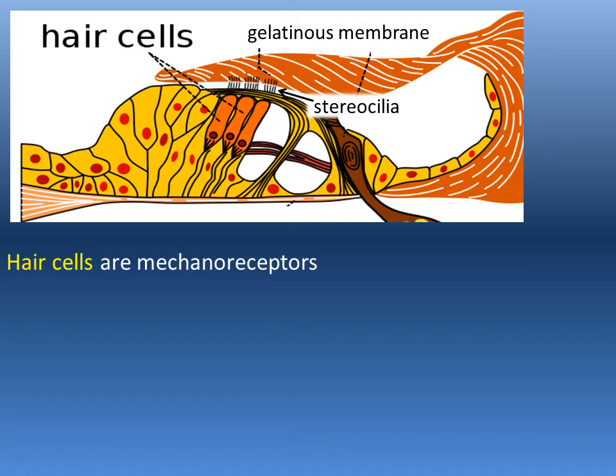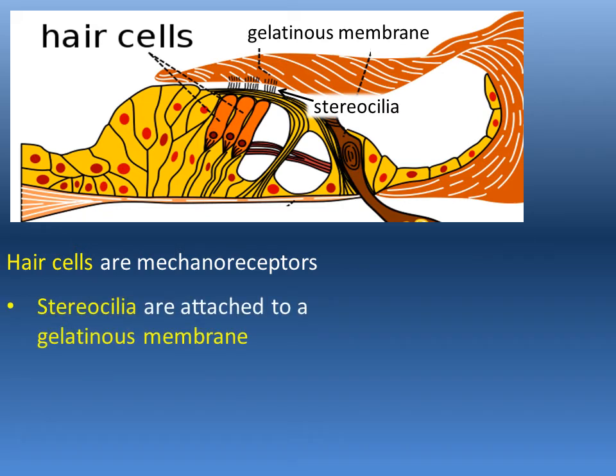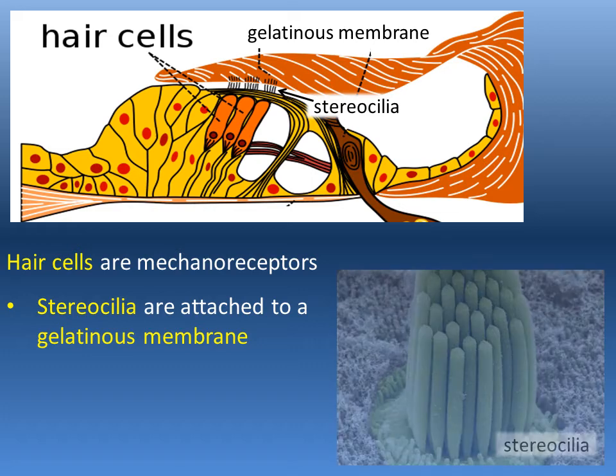Hair cells are a type of mechanoreceptor that is found in these chambers inside the cochlea called the cochlear canals. And these are fluid-filled chambers, and those would be here in white, filled with fluid. So all of these tissue layers are bathed in a fluid in the cochlear canals. Those hair cells have small, tiny extensions called stereocilia that extend up into the fluid-filled cavity, and then their ends are embedded in another tissue layer called the gelatinous membrane, which is sort of suspended in that fluid.